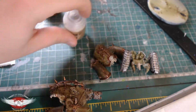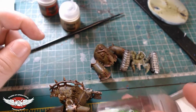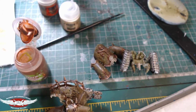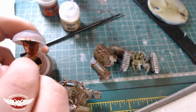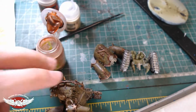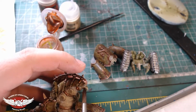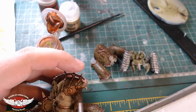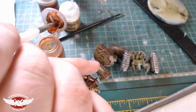And now that's done, we can go into the wash, for which we are going to use Reikland Flesh Shade. With this we're going to get a reasonably large brush, nothing crazy, and load that up. Then ever so gently, because we don't want to get this all over the green, in a nice even coat across the entire area that we've just painted. Alright.